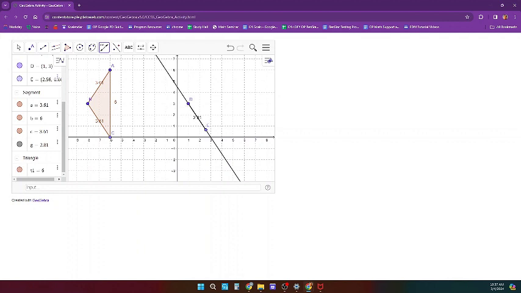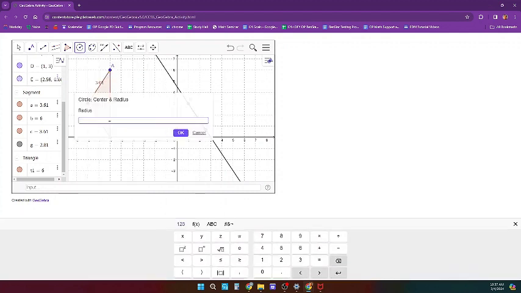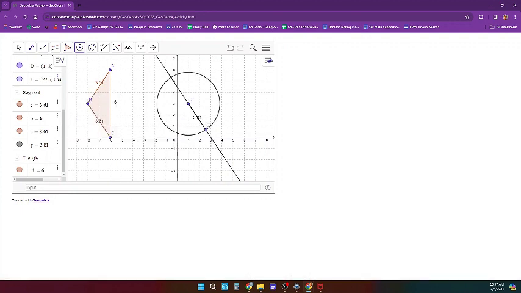And using D as a center, we are going to draw a circle with radius that is equal to n times AB. So that's going to be our new length for 3.61, which again is going to be equal to 2.81. So let's get our circle tool. Center and radius is what we want. And we are going to input a radius of 2.81. Okay, we have our circle there.